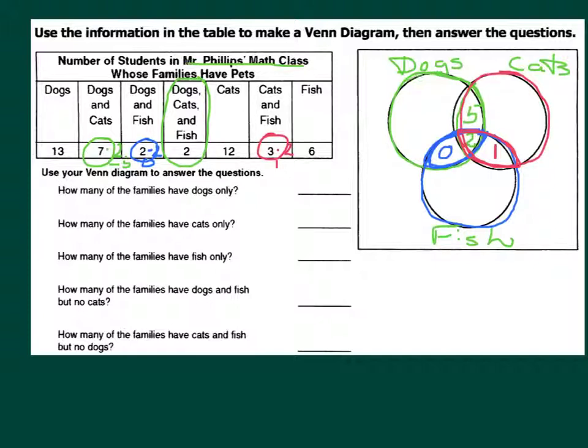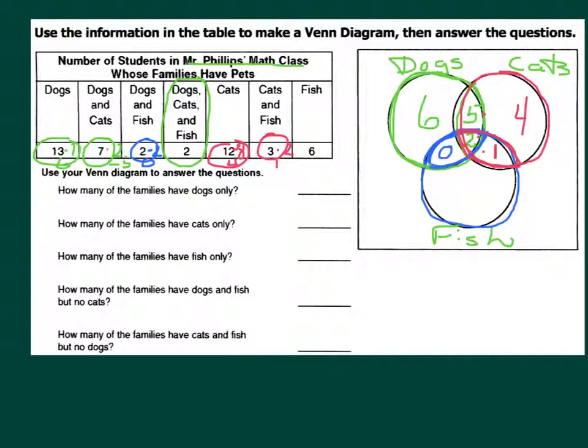Let's do the dogs. Back to the big dog circle. We have 5 plus 2 plus 0. We have 7 people in the dog circle right now. We know we want to have 13 altogether, so take away those 7, and we get 6 more go in the dog circle. For the cats, we know we're going to end up with 12 people in the cat circle. Right now we have 5 plus 2 plus 1, that's 8 people already in the cat circle. We have 12 that we're going to be in there. Minus 8 gives me 4 more. If you add everybody in the red circle together, we'd have 12 people that own a cat.